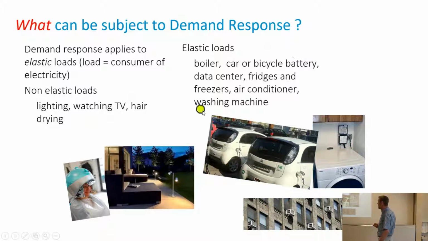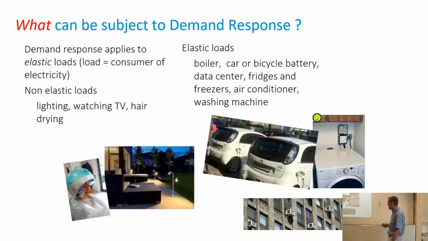But all the thermal loads in particular, if there is some inertia in the thermal system, can be manipulated, as we've seen in the MPC last week. Right? Your house with some time constant can be delayed or anticipated here. Some people claim that washing machines are also elastic, although some others would not agree. But that's certainly one system to which demand response can be applied.